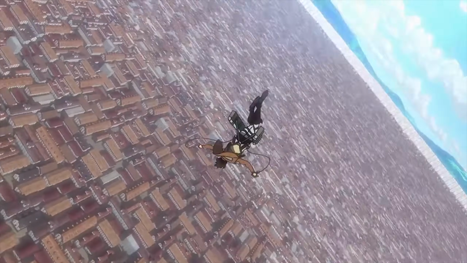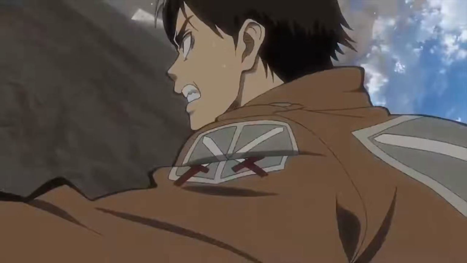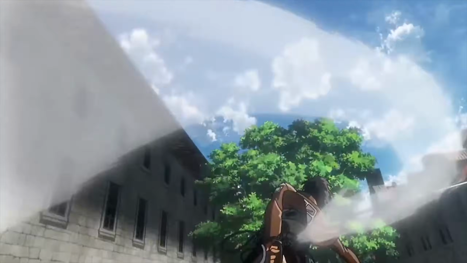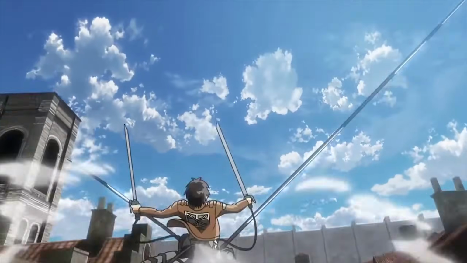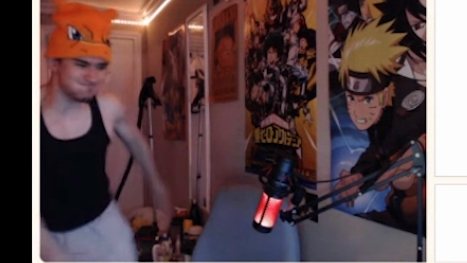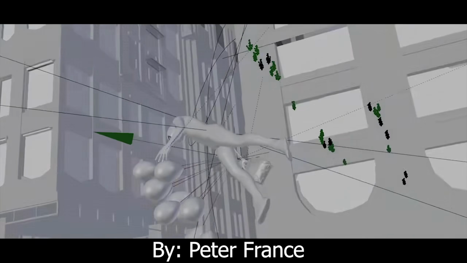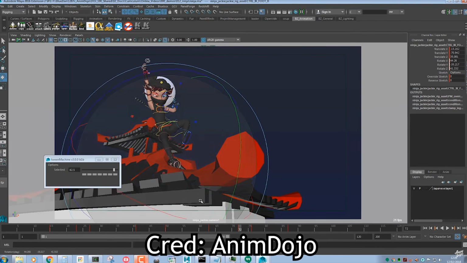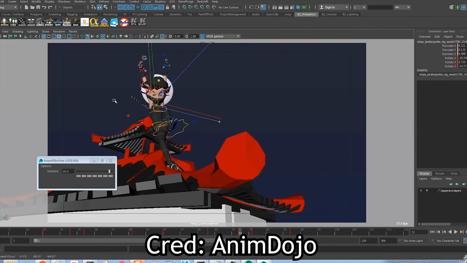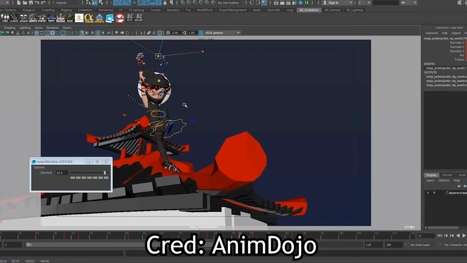ODM sequences in AOT are really cool and they seem pretty impossible to try and create in live action, but I'm gonna try anyways. But there's some huge problems with this. This involves 3D character animation, which I have zero experience with. And keep in mind, character animation is super tedious and could take years to get good at. So yeah, I'm kind of screwed.